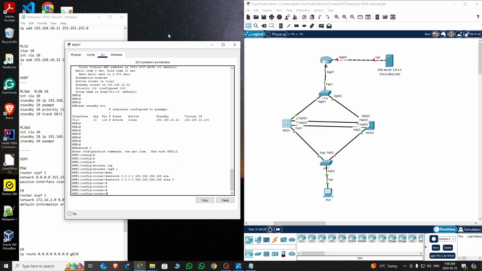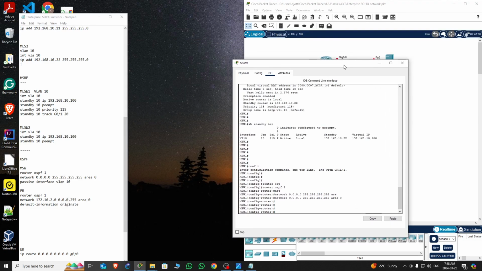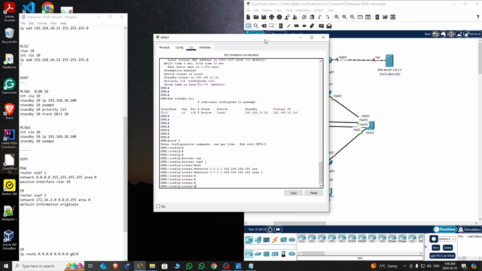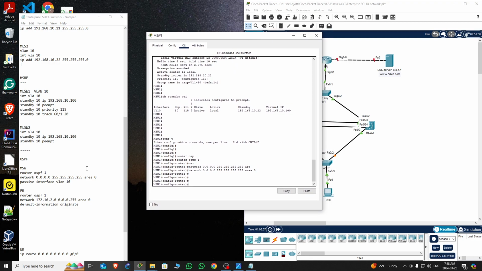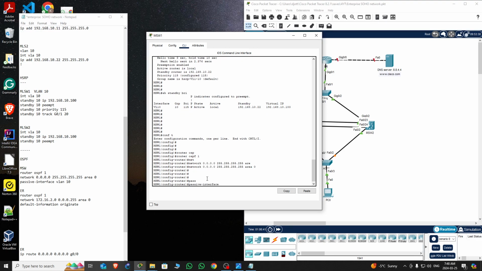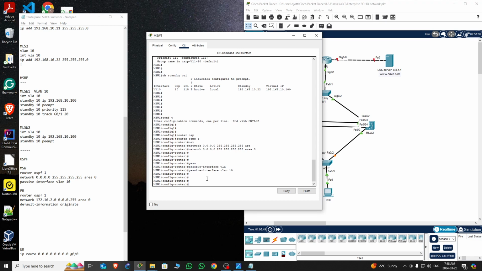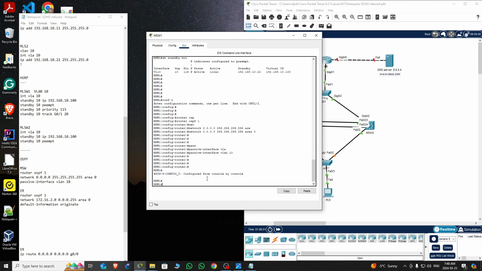I will set the passive interface for VLAN 10, but that command is not necessary. Let me just see if it works without that command, but I could still set it up. So let's say passive interface VLAN 10. Let's save that.